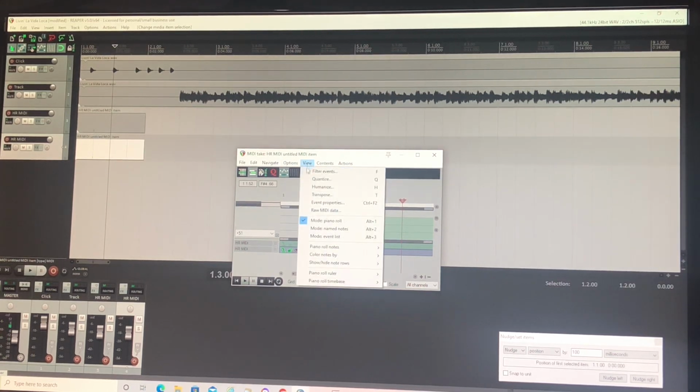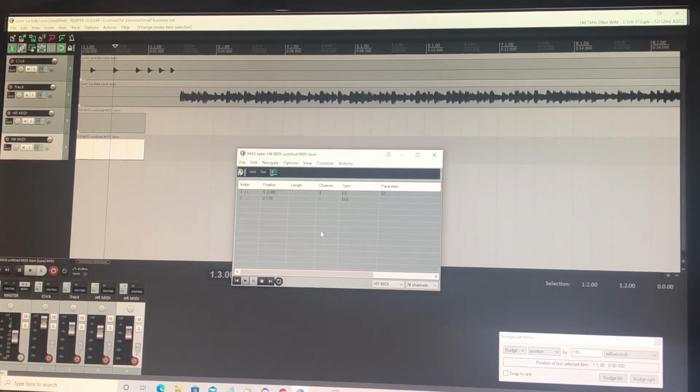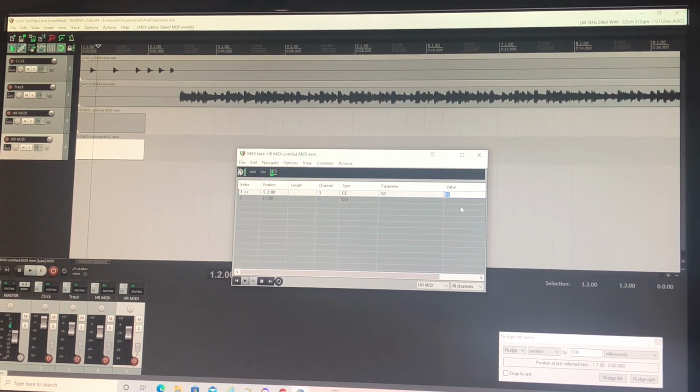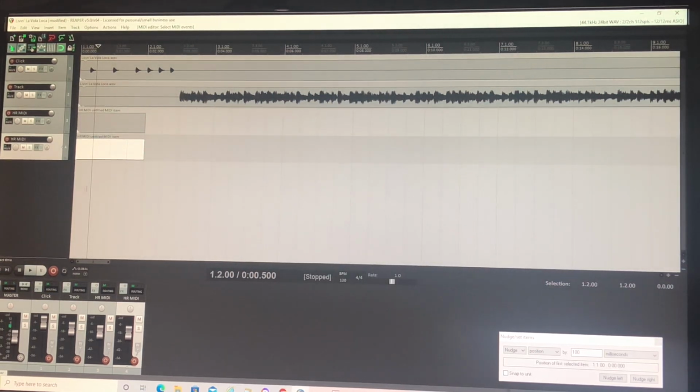So what I will do, again, change it to event list. It's easier for me to work with. And I will change that value to 1. And this was all trial and error. I found a lot of this, although I did go on a forum and one person actually told me about the toggling issue, but that was about it.